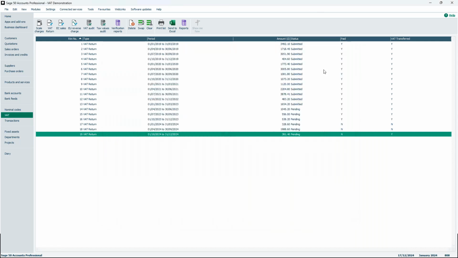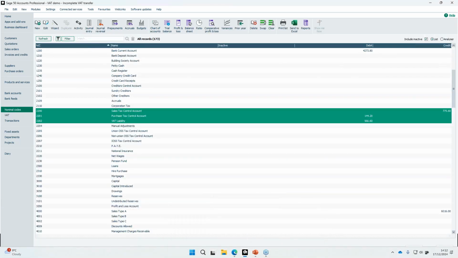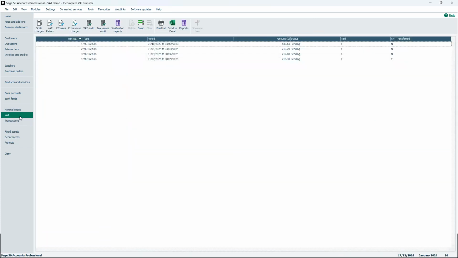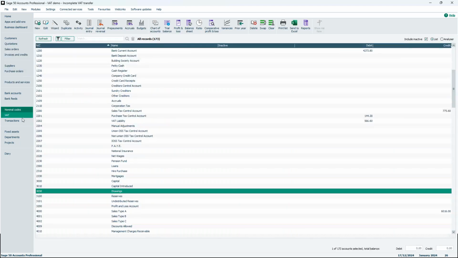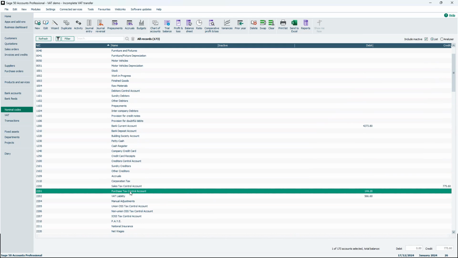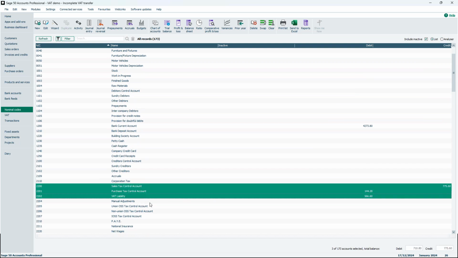Now I do just want to show you two additional data sets. So this is my demonstration that we're working on today, but I just do want to show you two comparisons here. So I'm going to bring this one up first. And this is an example of a data set where we've done 4 returns. Okay, so we've actually only done the transfers for 3 of these. So if you can see them, we've got VAT transferred only in 1 of them. Okay. When we look at those nominal codes, and we look at the VAT side of things, which I'll just highlight there, you can see we've got some balances on there.